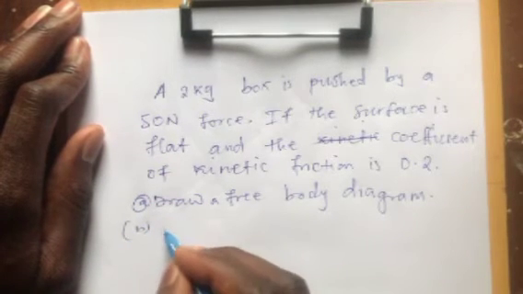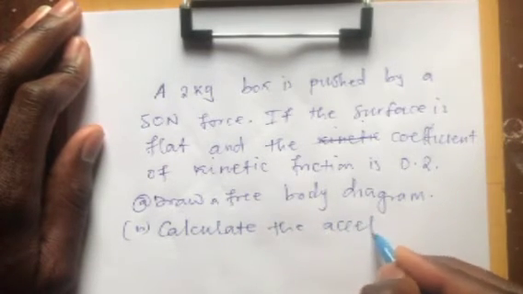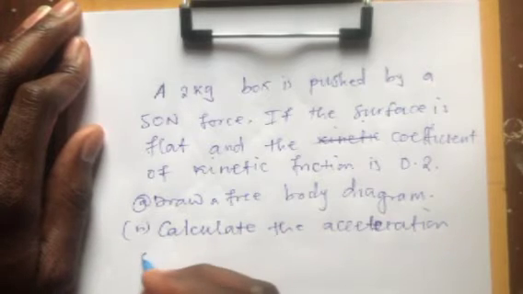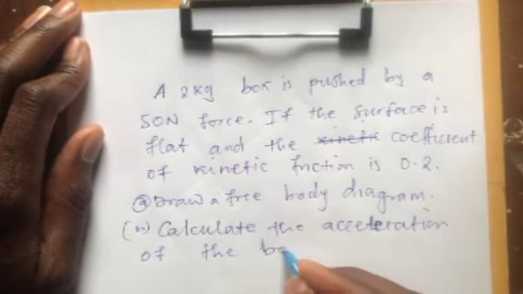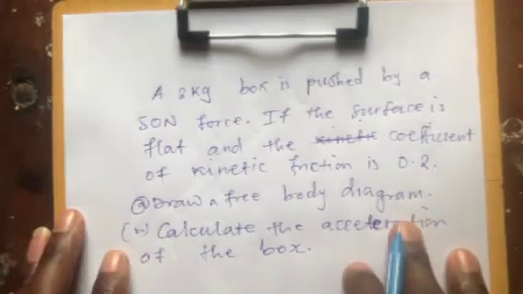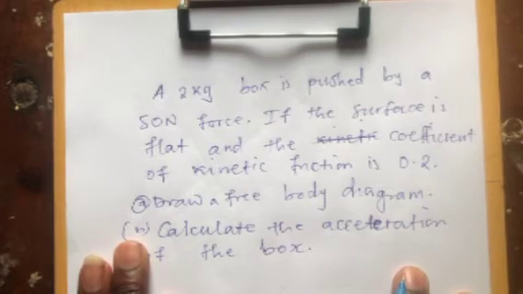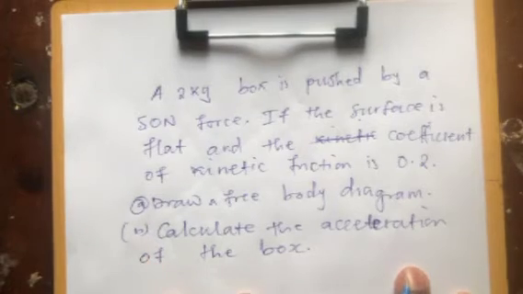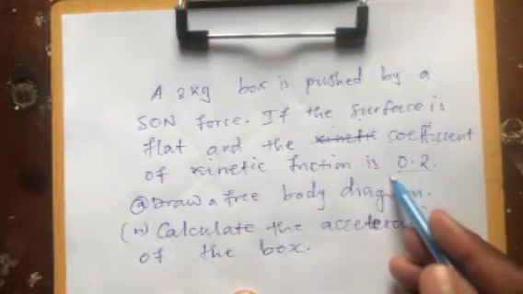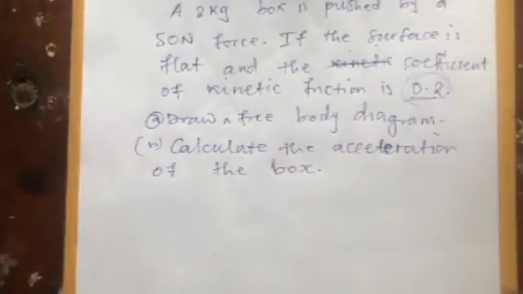Then for question B, I would like to say calculate the acceleration of the box. So first of all, before you even start solving this question, what you should focus on is to draw a free body diagram. What is the meaning of a free body diagram? You draw how the diagram is going to look, and also you even point out the forces that are acting on that given diagram. The keyword here is this: the coefficient of kinetic friction, meaning that friction force is there. Its mu has to be in a form of kinetic. So we try to draw the free body diagram here now.